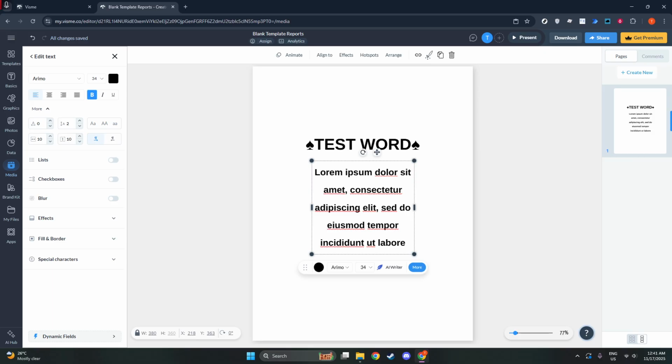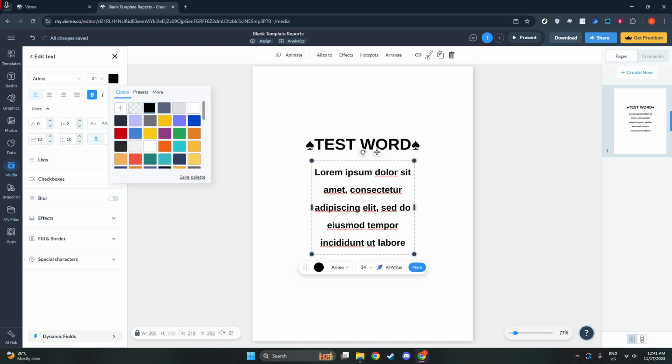Next up, let's focus on locating the color icon. Typically, this icon is situated near the font size drop-down in the toolbar. Clicking on the color icon will open up a color panel, presenting a variety of choices. The beauty of Visme is its flexibility in color customization. You can opt for recently used colors, which might be handy if you're frequently applying a specific shade. If your project demands consistency or aligns with particular brand guidelines, accessing your theme colors, if you have them set, makes things efficient and seamless.